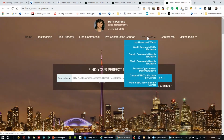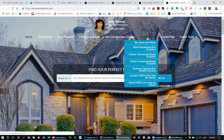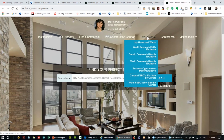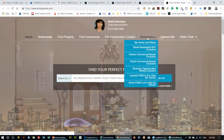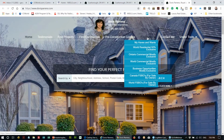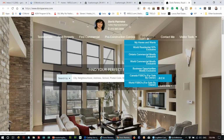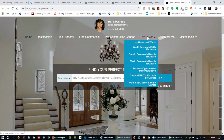We operate like a doctor's office. Every hour on the hour, starting at 6 a.m. in the morning, you make an appointment, you sit in front of your computer at home or at the office here, and you log into our GoToMeeting website, and you can see my computer, I can see your computer, I show you how to do things, we send you the links, we install the links, and we get going. The great news is it's a one-time setup only, because now once you have it set up, you can promote your website that not only do you have MLS listings, but you also have exclusive listings that other brokers don't have. And let's show you what they look like.